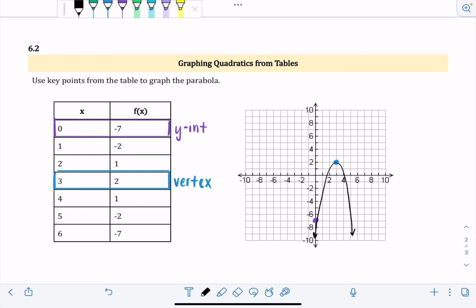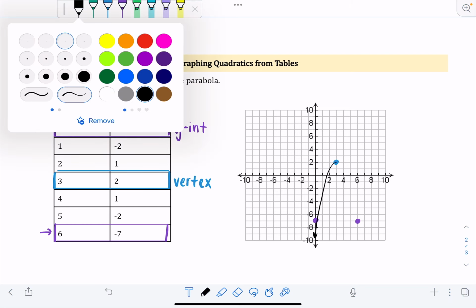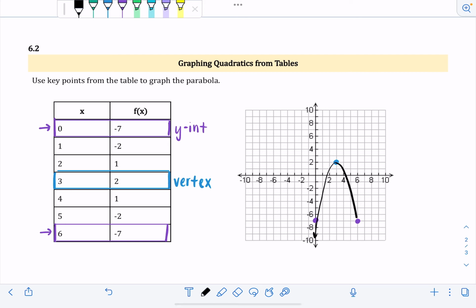I would just make sure that you're trying to keep the sides of the quadratic reasonably symmetric. I know it's hard when you're drawing it by hand though. If you don't want to do that, you could just pull this other point down here that's opposite of the other point that you have on your graph. So these are equidistant from the vertex. It's just going to give you that other point over here, which is 6, -7. And then I think that makes it a little bit easier to make it fully symmetric. So we'll draw down through here. And then we have a quadratic.